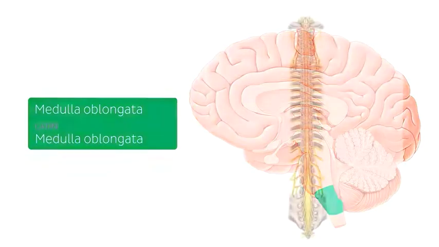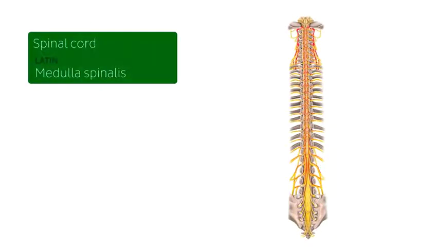Now looking at this image of the entire spinal cord, as you can see here, the spinal cord will begin at this bone here. This is a cut or a section of the occipital bone on the skull. And then it will extend all the way down to the space between the first and second lumbar vertebrae. Keep in mind that it does not extend through the entire length of the vertebral column.